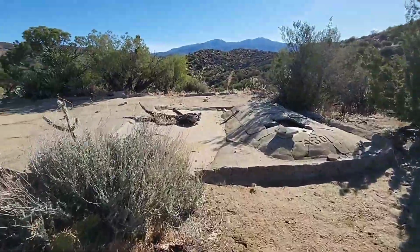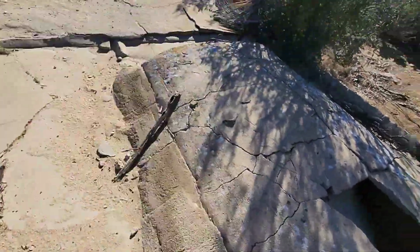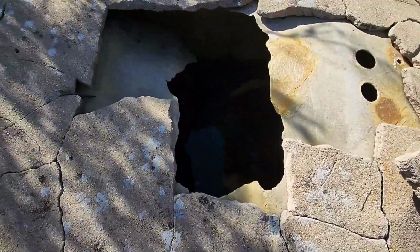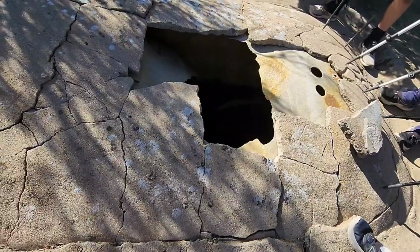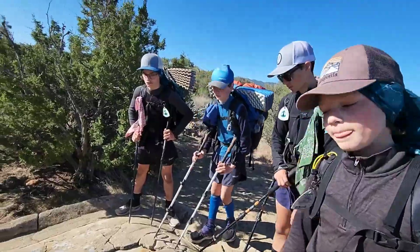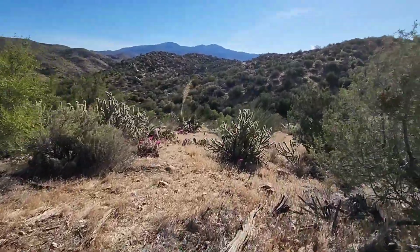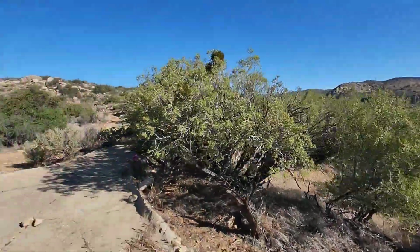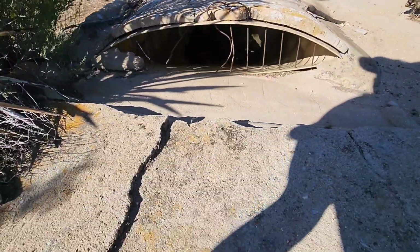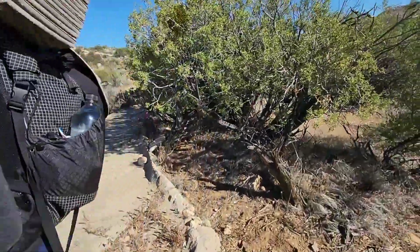So this is supposed to be a water cistern, and let's see. Oh boy! Don't step on it. There's water in there, but this is a little sketchy. I don't think we're gonna lean on it, and I don't think we're gonna reach down there for water. Nobody's desperate for water, are they? Let's evaluate what we have, and you'd need to reach down in there or scoop it out with something, which isn't going to be possible. And I don't think that we are empty anyway. So let's see what we have.